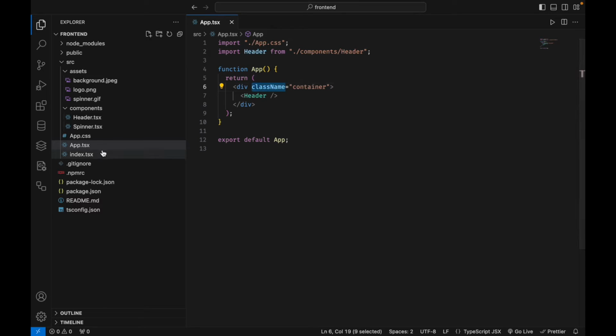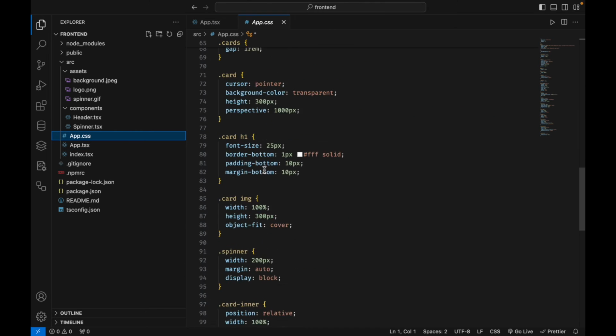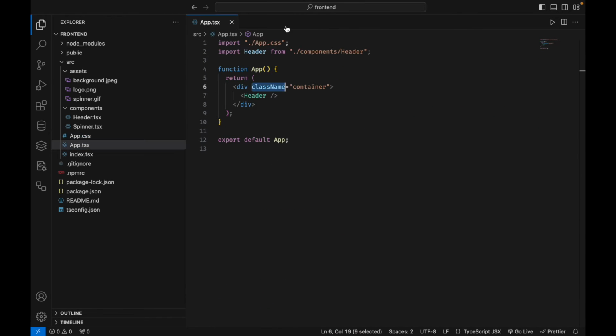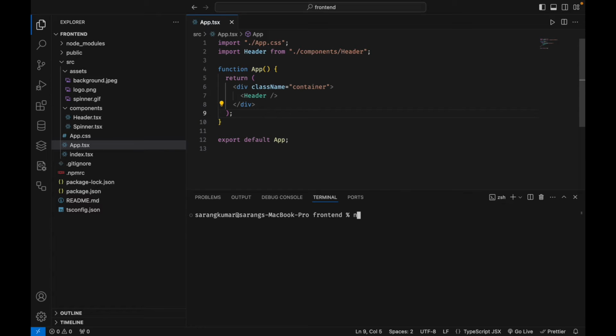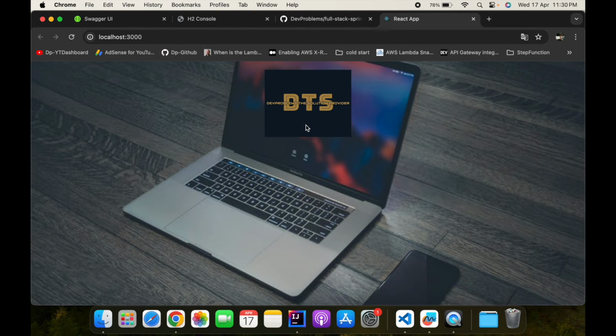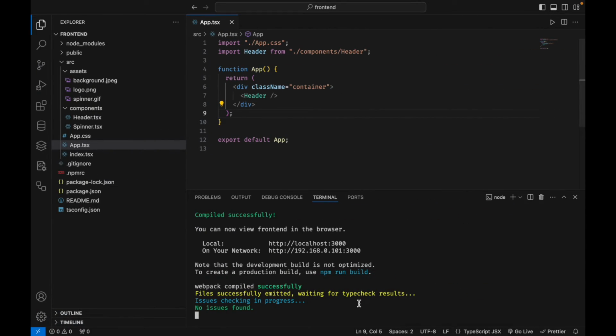Okay, the css part I have already implemented. So I'm not going to write any css in this video, and only going to use the class names and reference those css in the component. Okay, so now when I start this particular project, let's see what it has. It has the background, it has the logo. Now let's start creating the input field. So for that, I'm going to create the search component.